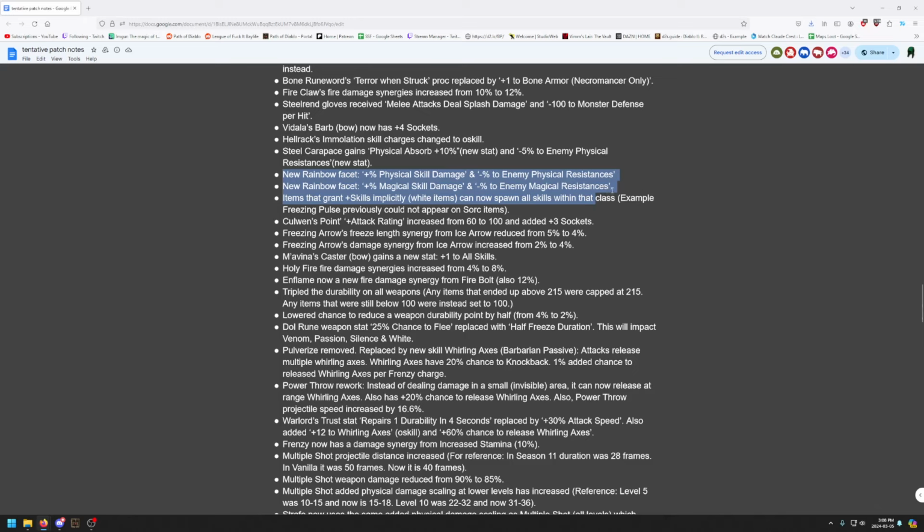And there are 2 rainbow facets, one for physical and the other one for magic. It's going to work on skills like Tornado and Blade Shield, and for the magic obviously Bone Spear and Holy Bolt and all that. And one thing to note about the facets is that they're going to be more rare than the elemental ones and the poison, because there's only one version of each.